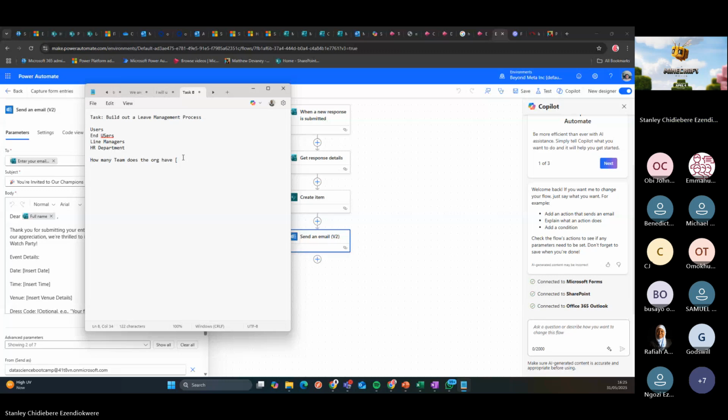Or if the organization is structured in such a way that within their M365 tenant, every user profile has their manager information there, then when I use the get manager information command, it fetches a user.